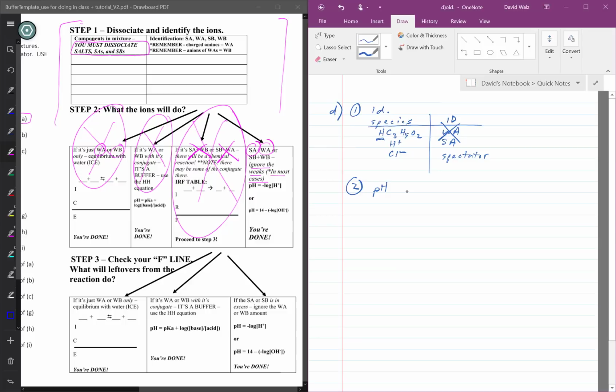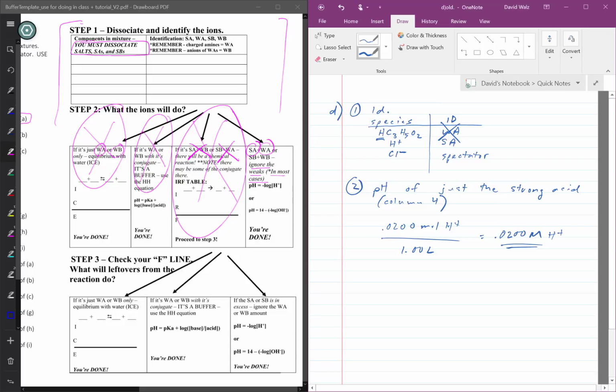I'll just give it a little label here. We're going to take the pH of just the strong acid, since we're in column 4. That's our situation right now. So we have 0.020 moles. I might have added an extra sig fig, possibly. And we have 1 liter of solution. So our molarity is 0.0200 molar H plus. So just take the negative log of this, and that's the pH.